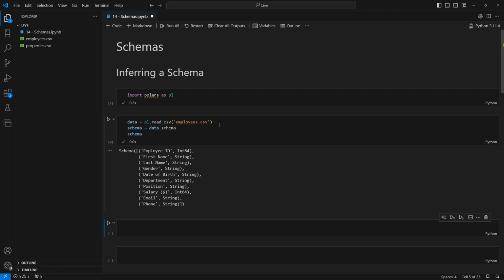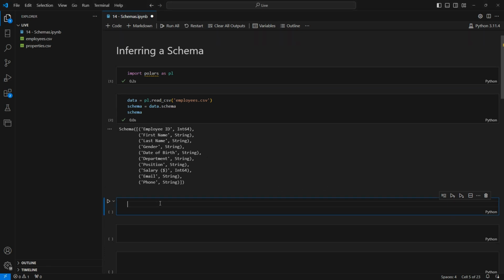By default, Polars has inferred the schema and returned the data types that enabled it to successfully read in the CSV file. But in practice, you may run into issues with Polars inferring your schema correctly. We have another CSV file called properties that we'll read into Polars. This data contains synthetic home properties with address, state, and zip code information.